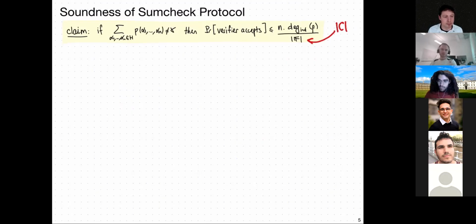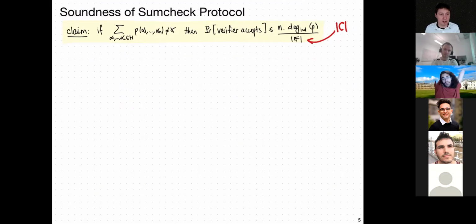So yeah, another question. When you say the individual degree of P, you just mean the highest power of some variable appearing in the polynomial? Yeah, exactly. You can think of the polynomial as a formal sum of monomials with coefficients, and in each of those monomials the variable will appear. To compute the individual degree, you ask: x1, what's the highest degree that appears in any monomial? Maybe it's 5.